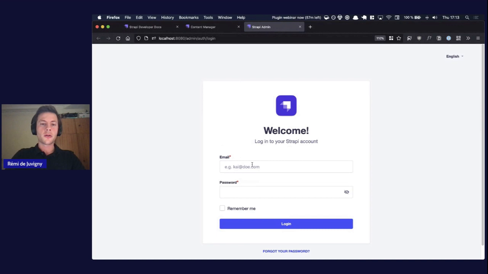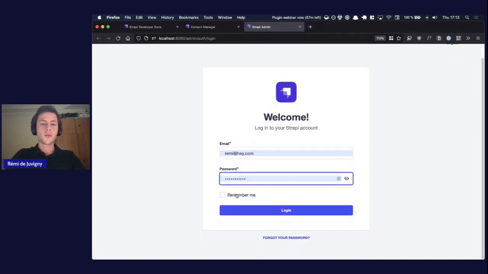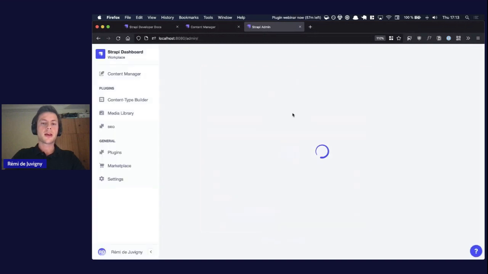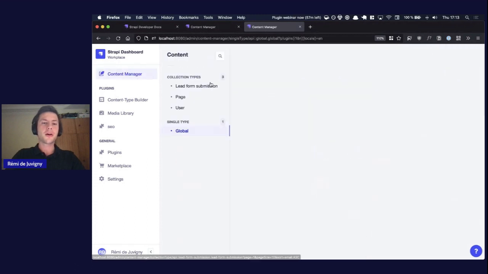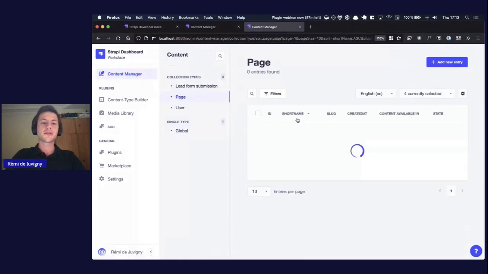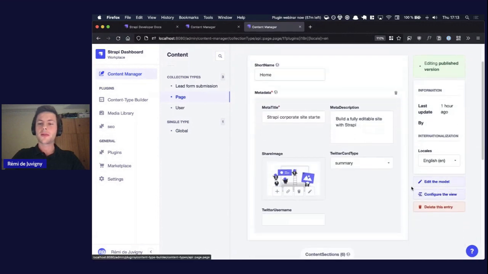And since on a new port where there are no cookies yet, I need to sign in with my admin account. And I'll have access to my dashboard again. All right, so now that we have a plugin set up, we'll need to find how we can get access to this part of the Strapi application. How do we add some content there?